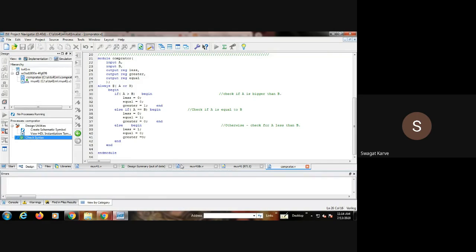All of you clear? Yes, sir. Now this is the design of the comparator that we made by using the Verilog module. Next step is we have to verify the input and output, all that. Now tell me one thing.